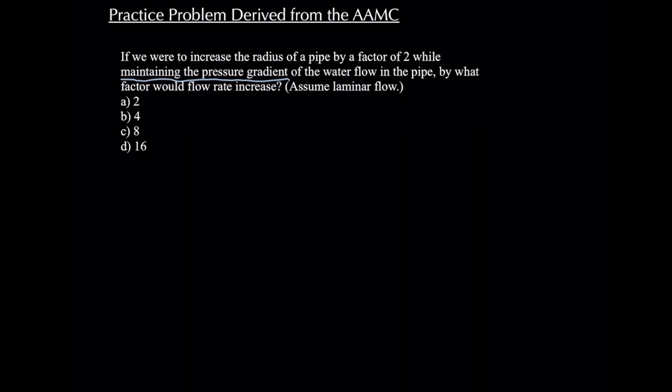But if we maintain this pressure gradient, our flow rate is going to be forced to change. So let's write out our equation briefly to see how that will actually work out. So we should have this equation memorized for test day. It's not too bad. And we could even simplify it and have Q be proportional to r to the 4th and delta P and get rid of all the other constants. So we can see exactly what we're looking at here.